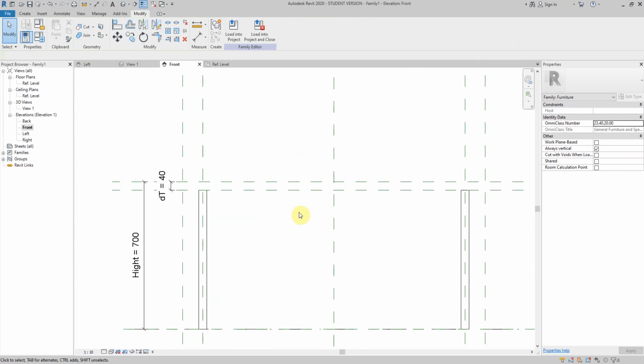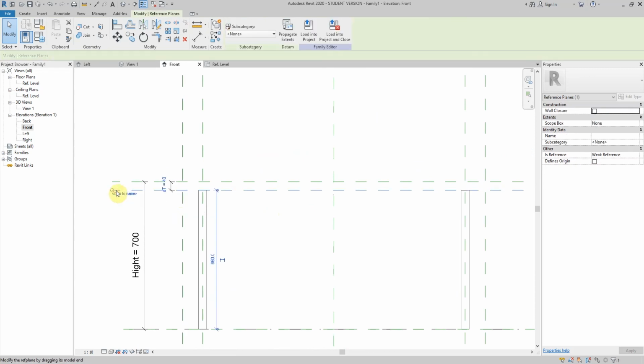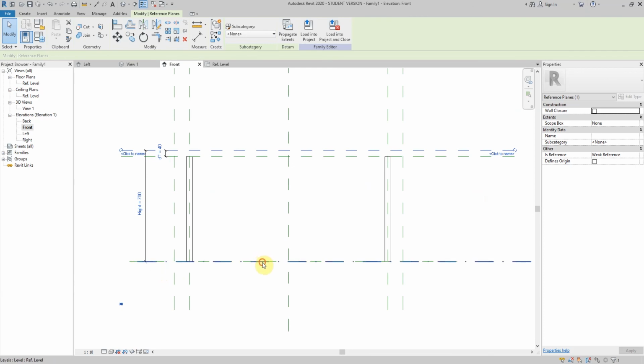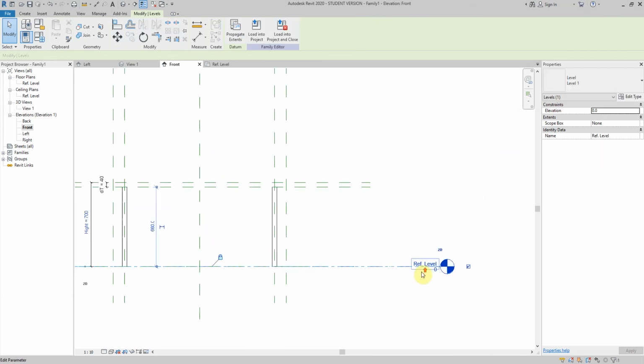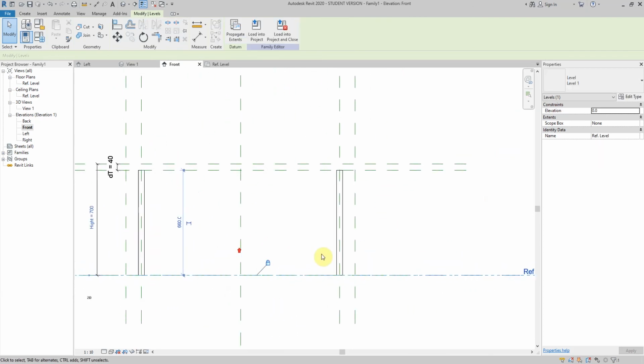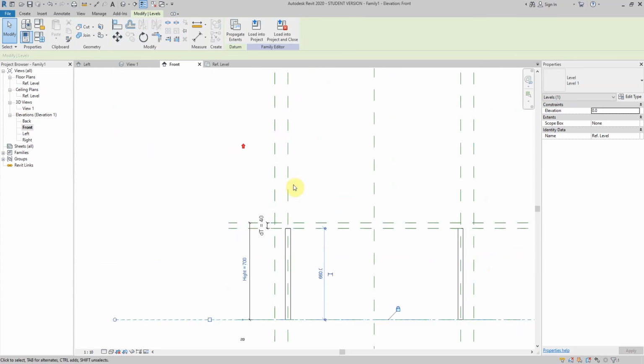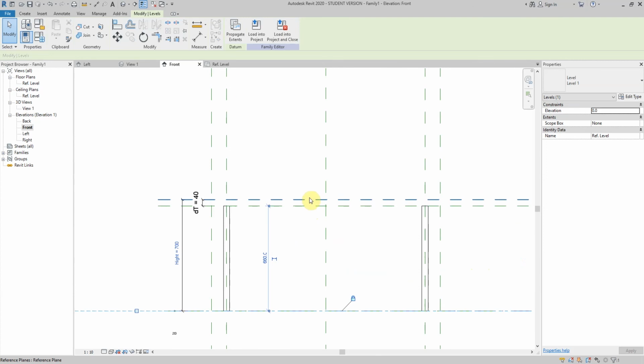To do that, I have to draw the tabletop on top of this reference plane. I don't want to draw it on this reference plane or our reference level, 0 level. But the activated reference plane is this one. So I have to activate this reference plane.